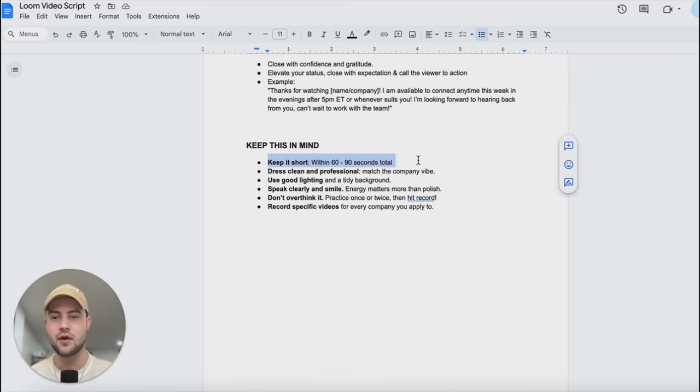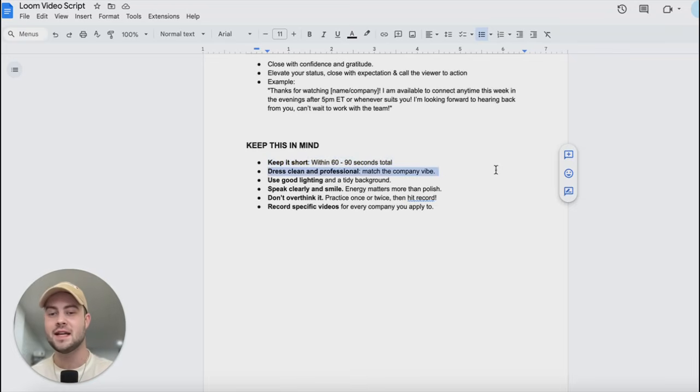You don't go out of that. You don't be shorter than that because you're being a little bit too short. You could maybe go to 45, 50 seconds. That's okay. You don't really want to go over 60. You don't really want to go over a minute and a half. If you do, never, ever, ever any longer than 2 minutes. Now, this is with the exception of businesses that ask you specific questions, right? Film a Loom video telling us about this, and this. If that's the case, you don't follow this framework. So I want to make that very clear.